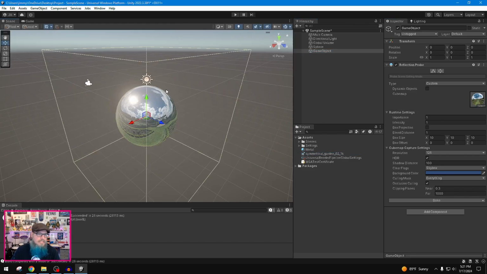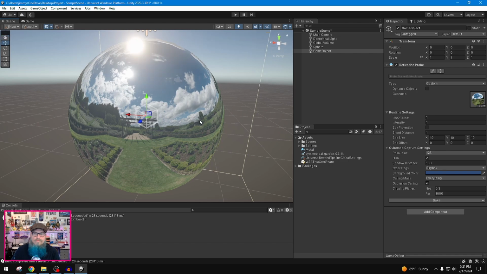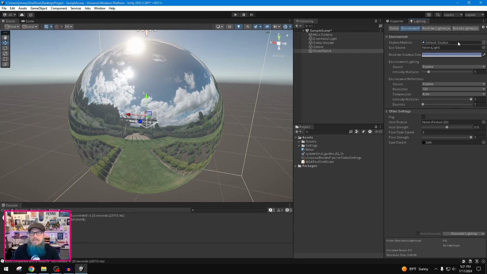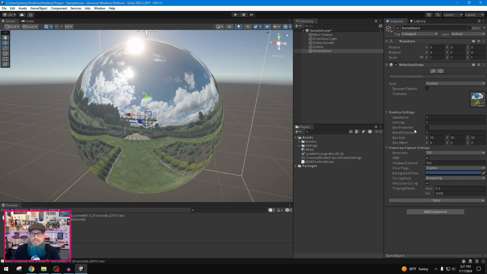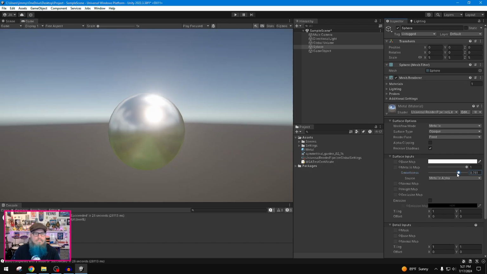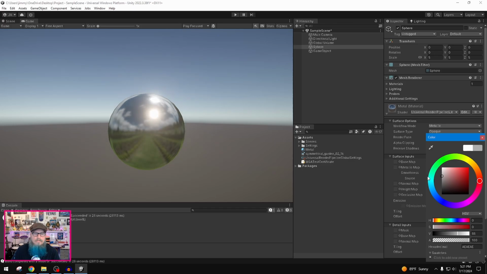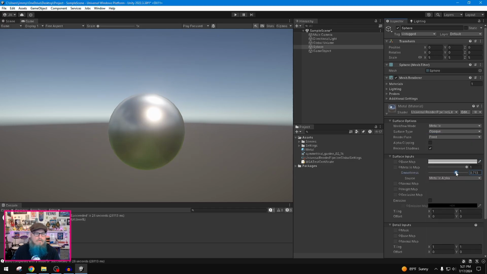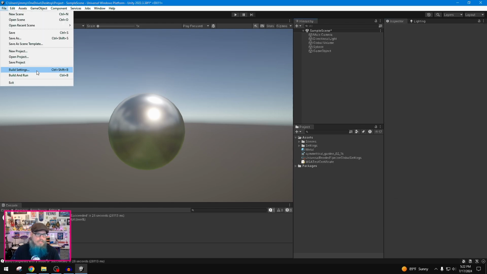And what will happen is our scene reflection probe will now override our Sky Manager. So we could actually just turn off the Sky Manager stuff. Okay, so we'll turn that off and let's make this a little less smooth, so we can see what's going on here a little better. Okay, there we go. Actually, what we need to do in order to make it look like a real metallic, like a brushed metal. All right, this will just become really apparent.